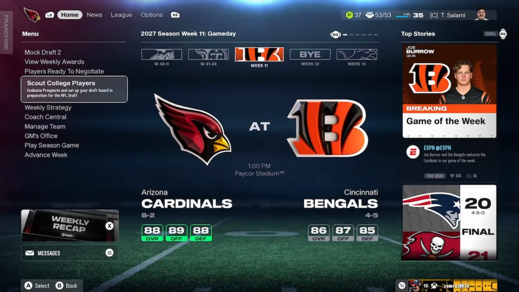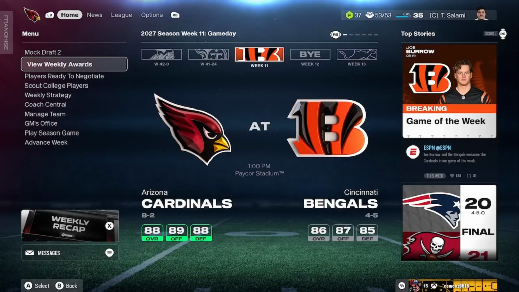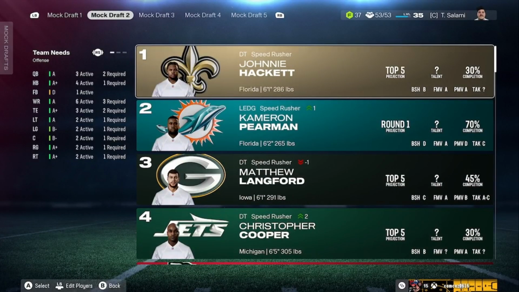Last week was a very interesting one, down 17, and then just coming back and winning the whole thing, which is pretty sweet. Mock Draft 2 is out, which, not sure exactly what we're going to do yet with the offseason directly after this season, but like I said before, we are just going to be simming, and we're going to do some sim videos with this franchise.